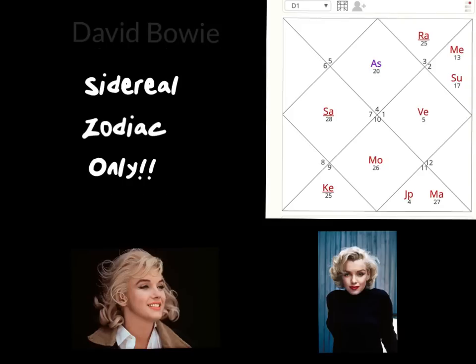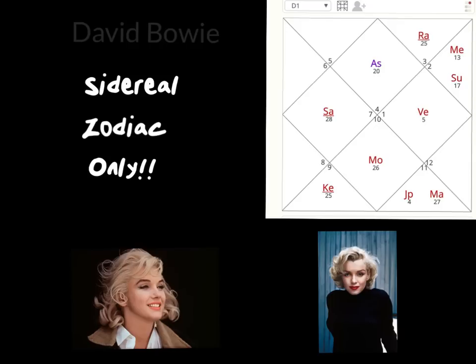Of course, I shouldn't have to say it, but just in case, please remember we are only using the sidereal zodiac here. This is why this is working. If you were to use the tropical zodiac, consistently moving every so often, shifting, not reflecting the actual real zodiac, the sidereal zodiac, you won't see karmas manifesting in your life at all.